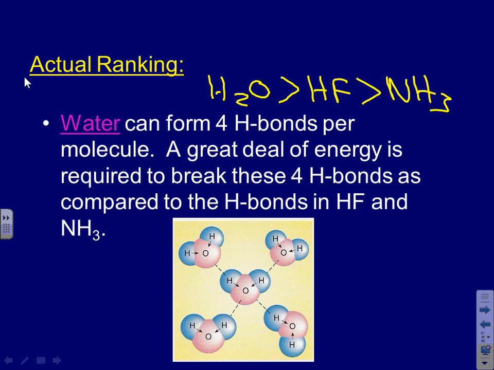NH3 with its 3 H's actually can form fewer than 4 H bonds because the H's are in the way. The three-dimensional shape of that tripod, as opposed to this flat bent shape, does not allow for as many close interactions. Even with the HF, you don't have as many H's, and therefore you cannot make as many interactions. They're only end-to-end interactions.